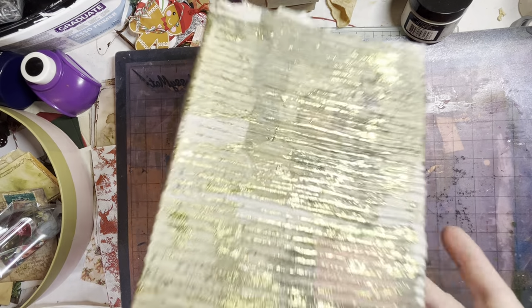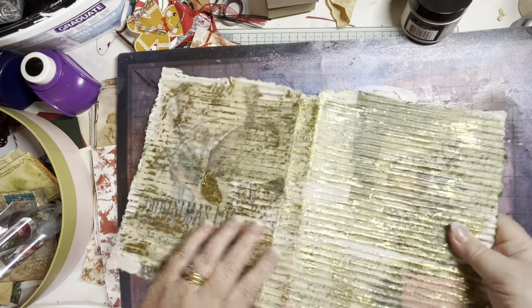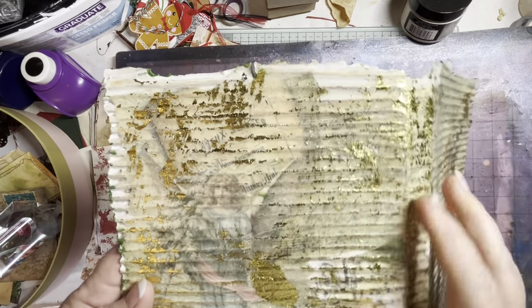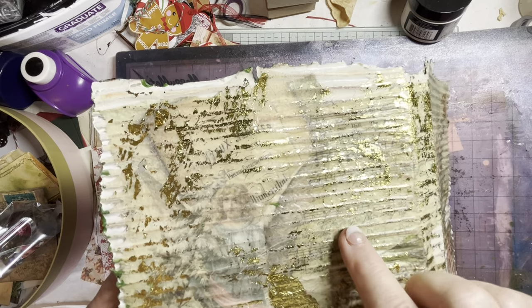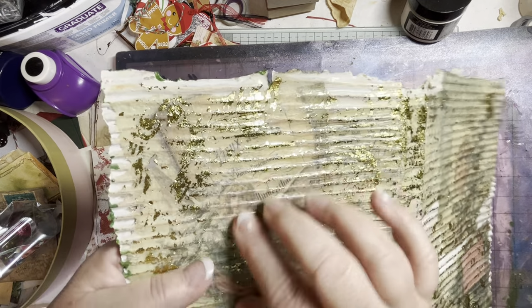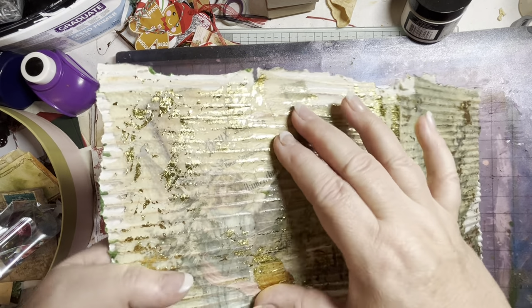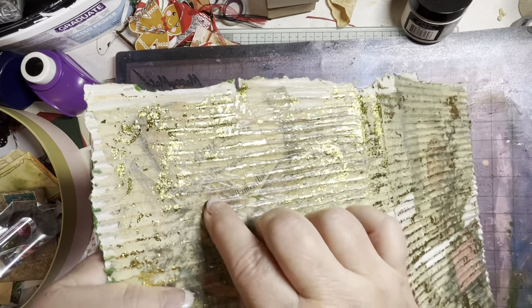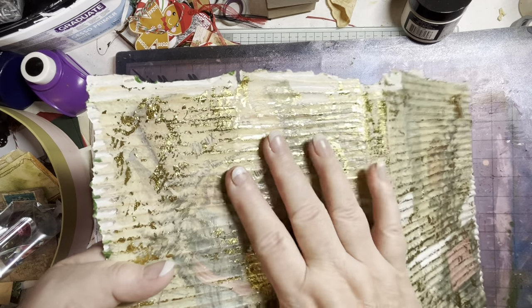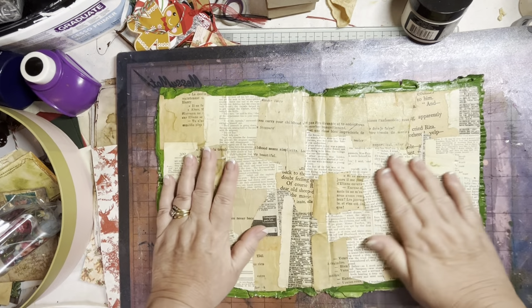So this is virtually dry. You know when things still feel sometimes just a little bit damp? I did the crackle gel on it, but I didn't put loads on because I didn't want to lose the ridges. It is starting to crackle underneath, but it's not 100% dry yet, so it will crackle more. I want to look inside.